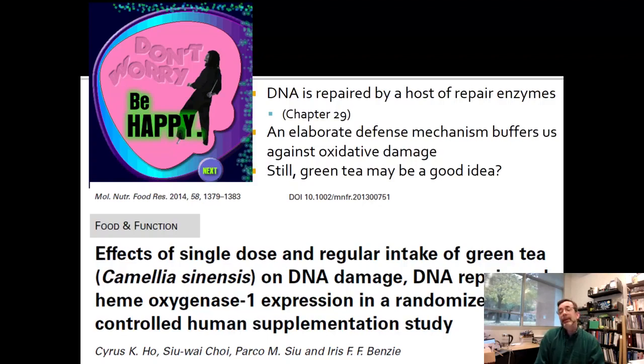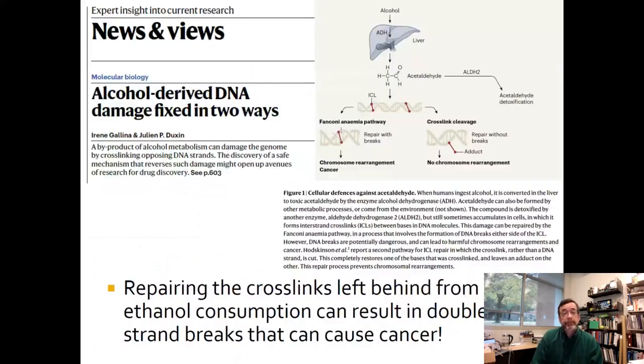But at the same time, oxidative damage, you don't want to do any more than you have to. And one of the things that you can do is consume antioxidants. There are some studies that purport to say that consuming green tea, which has antioxidants in it, can actually specifically prevent DNA damage. Now, these studies are not the strongest studies, but I still think it's a good idea. And by the way, I like green tea. So, it's a win-win for me.